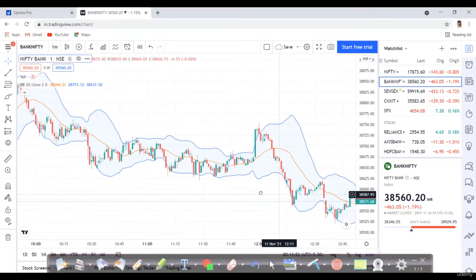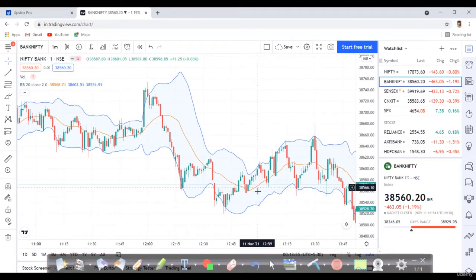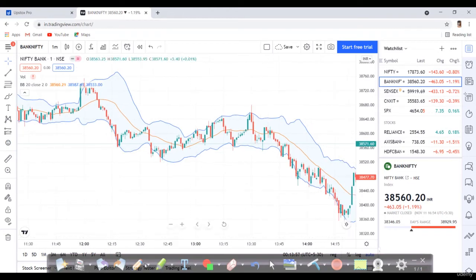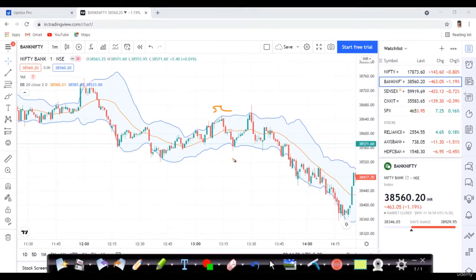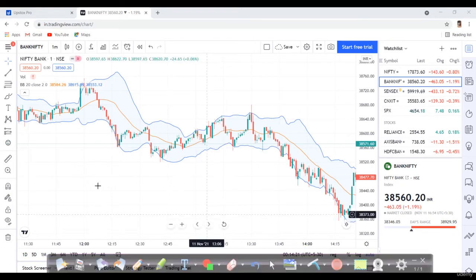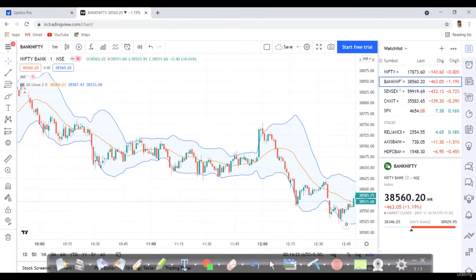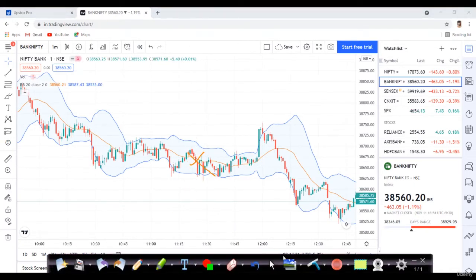If you check, the market dropped too much. Again, let's take another example. Sell here, book somewhere around here, or somewhere around here. It's your choice where you are booking. But if the Bollinger Band size is too small like this one, then it's better not to trade in this range. The Bollinger Band size should be larger, not this one. Like this is also not good. Okay, this is also not good.